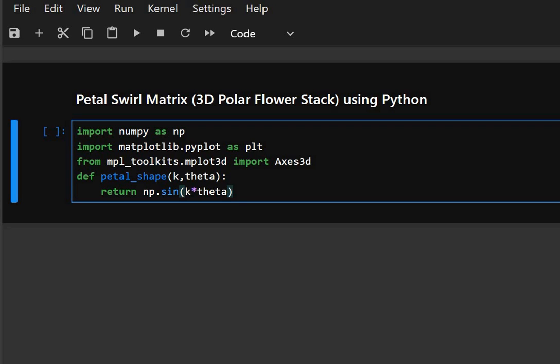So it returns the radial distance as a function of k and theta, which is a sinusoidal oscillation.